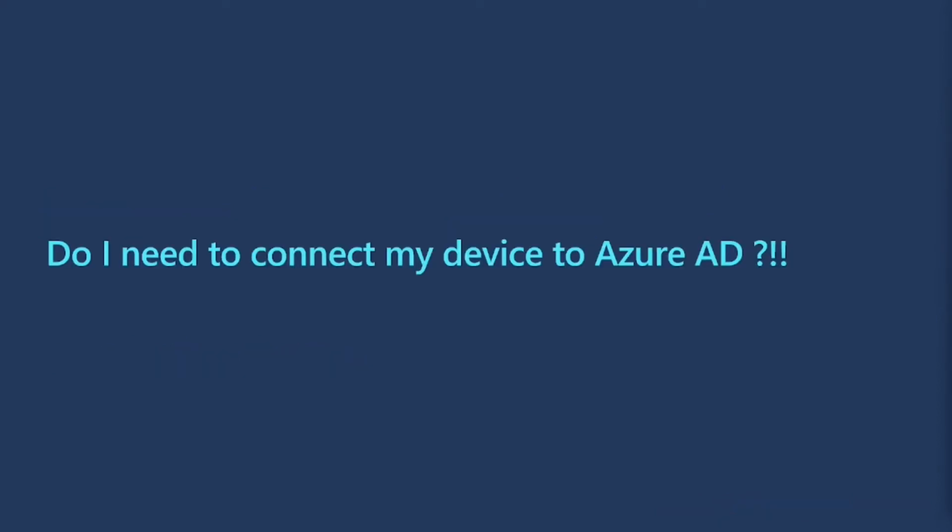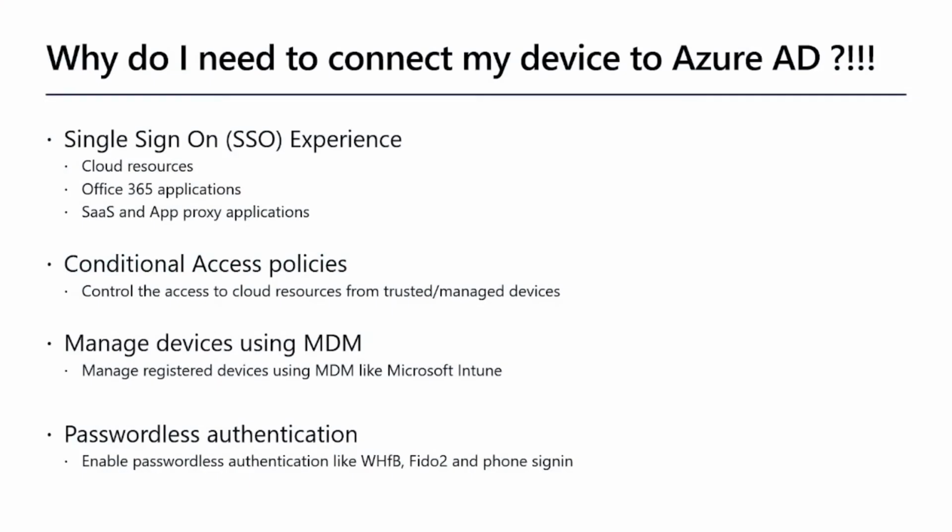Firstly, we need to understand, why do users need to connect their devices to Azure Active Directory? Well, there are multiple reasons for connecting devices to Azure Active Directory, and I'll be covering the most important ones. The most important feature that users are going to have on their registered devices is single sign-on experience, which means all they need to do is to sign in once, and after that, they will have access to all their resources without the need to re-enter their credentials again.